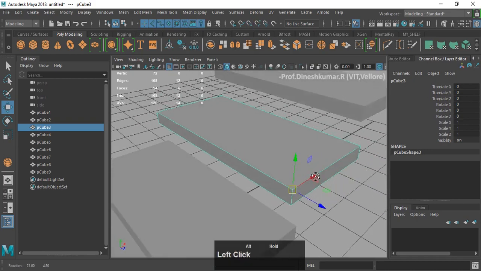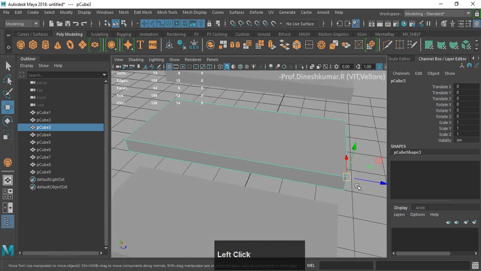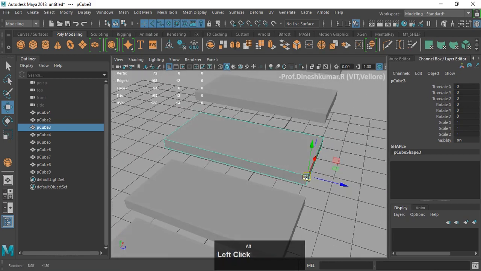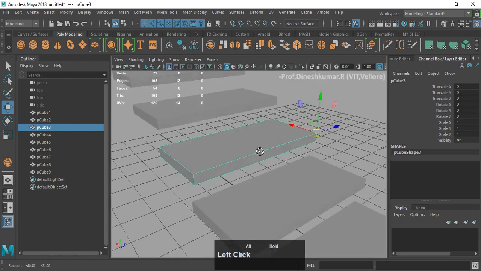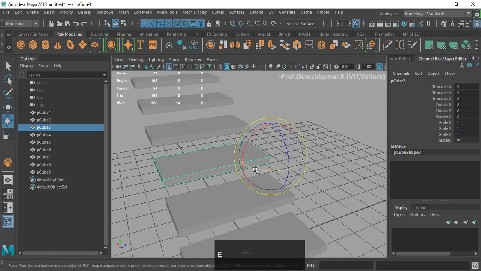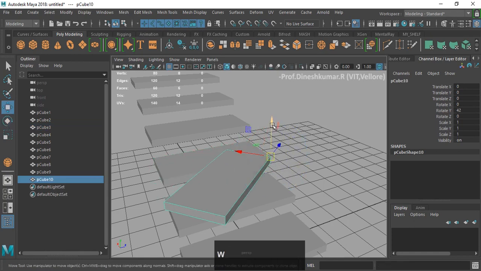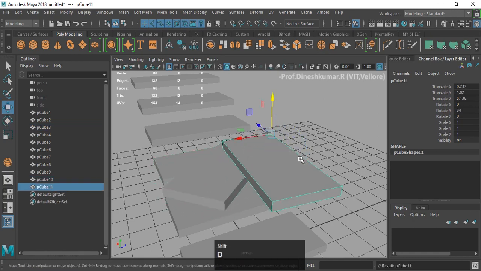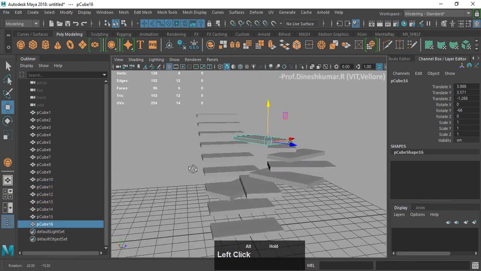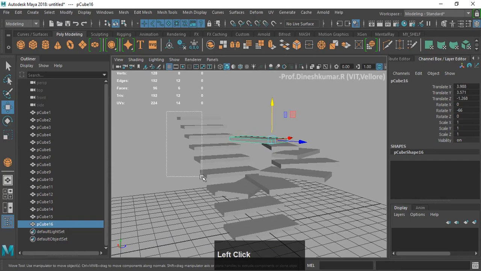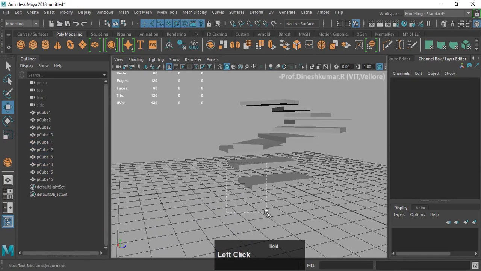Now look at that. I hold the D and V key. Now it's there. So you can see that I select the object and change the pivot point of this object. For some reason, maybe I would like to do it like this. Some reason like that. Then again, I was doing it like this. So I had my own reasons for doing this. Anyway, I select these all and press delete. Yeah, and delete them too.